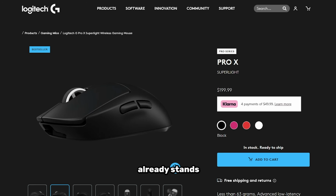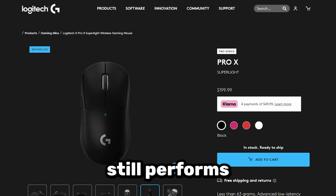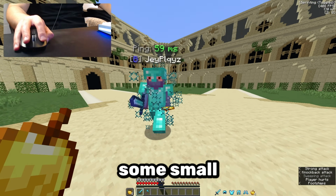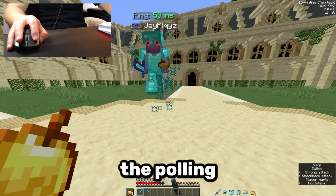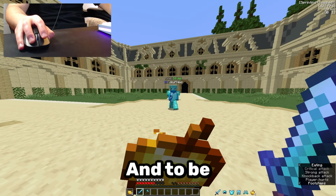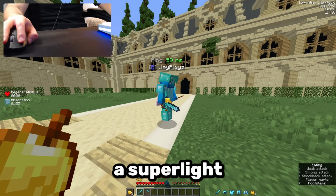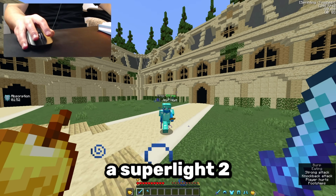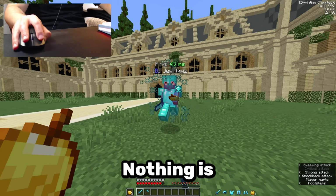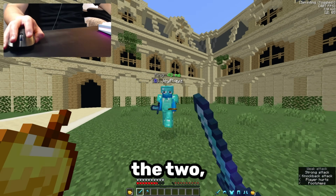Essentially, everything I said already stands for the Superlight 1, and it's just 2 grams heavier, uses a slightly older sensor which still performs basically at the exact same level, and clicks the exact same. Sure, there might be some small differences in battery life, and also the polling rate isn't up to 4K kilohertz, but you're probably not watching this if you're a professional gamer, and to be honest, Minecraft players just don't need the 4K polling rate anyways. If I was you and I wanted a Superlight, I'd just go ahead and get a regular Superlight 1 over Superlight 2 and save some money. But if you want the latest and greatest, then get the Superlight 2. Nothing is stopping you. It's just the dollars to grams here, and your best value is the Superlight 1 between the two, in my opinion.